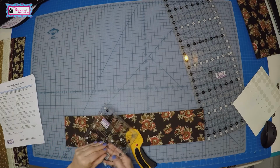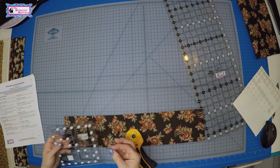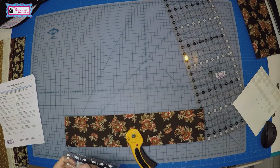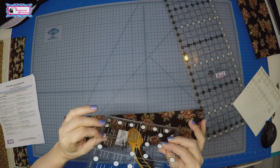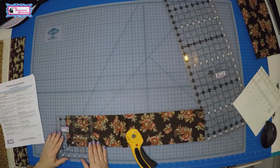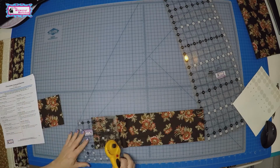Now the other tip I have is I have a little cling on here. It's a grip strip. We sell these and then I cut them into little strips, and you can flip your ruler over to the 4.5 mark and put the strip on there. I don't know if you can see it very well. It's a bumper there. There it is. So now when I go to do this, it'll stop at the 4.5-inch mark and I don't have to constantly be aligning it, and I can cut them very, very quickly.